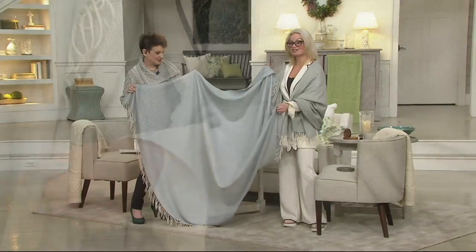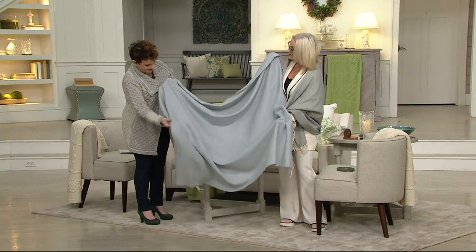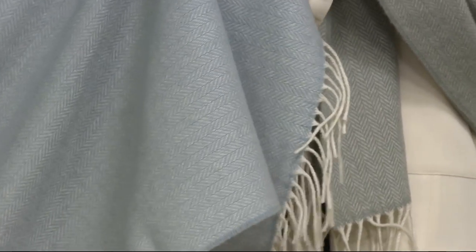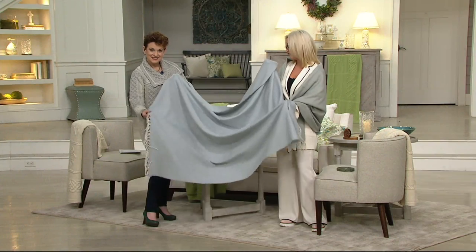Our buyer has been there — it's on my bucket list — and she was just raving about how beautiful it was. It's gorgeous. Now this is so soft, Justine — tell us about the material. These throws are made from 100% lamb's wool, which means it's the first clip of the lamb, happening when the lamb is about nine months old. It's really, really soft, almost silky to the touch. As the lamb gets older the wool gets coarser, but this is the softest you'll get — it's just beautiful.